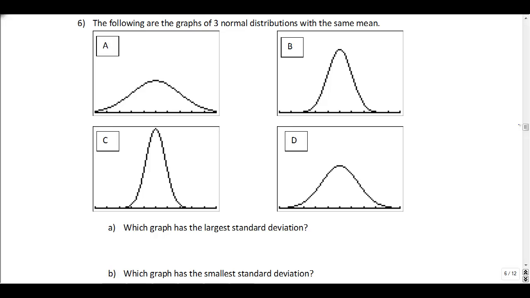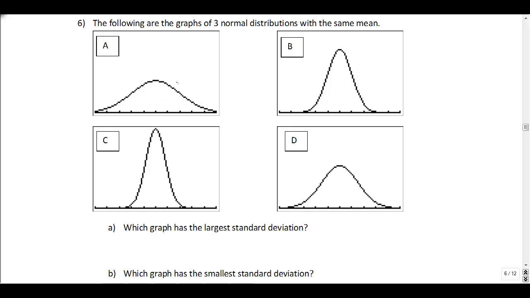Okay, so these ones, we're not going to do any calculations, sort of short and sweet. It says the following are the graphs of, well, okay, I got a typo here. These are 4 normal distributions. I can count there's 4 with the same mean. So which graph has the largest standard deviation? I'm going to assume these all have the same scaling here. Things that are squished together more have low standard deviation. Things that are squished down here have a higher standard deviation. More spread out is higher standard deviation.